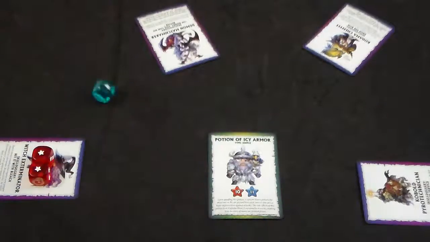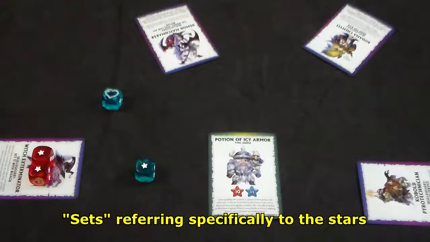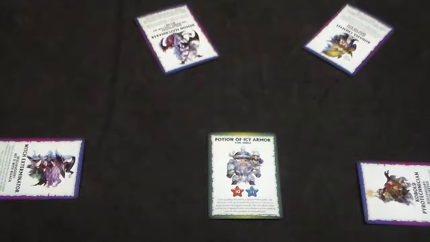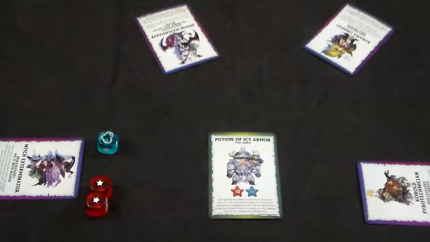And if you happen to roll no sets, then all of your results are discarded and your turn immediately ends. If you did not end your turn in that way and you had a matching set, you would record your score and the next player would get their turn.